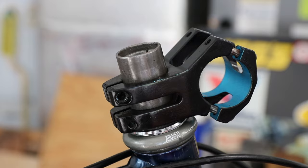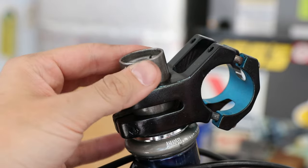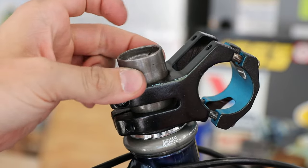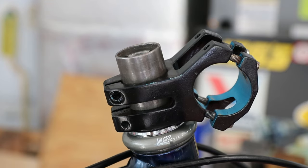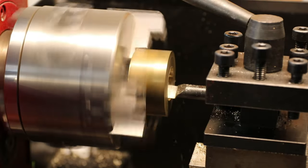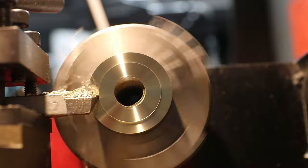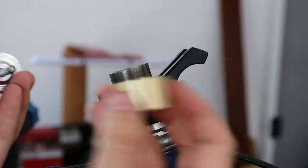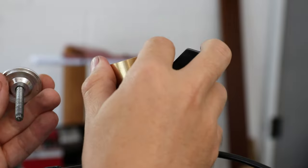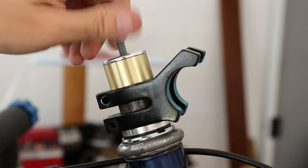It's been so long since I started this project, I actually lost the spacers, or maybe the original stem didn't have any spacers. I don't even remember what the original stem was. I don't have any spacers. Spacers aren't really that important other than to load your bearings. Once you've loaded your bearings and locked down your stem, they don't really matter. So I could 3D print one, but I figured I did buy a lathe, so why not turn a nicer-looking one? I have this piece of brass. This brass bearing loader — I'm just going to call it that for lack of a better word — it's complete. I made it on the lathe. It looks really nice. It's a bit heavier; I probably should have made it out of aluminum. But it looks kind of funky with that color, and that's a consistent theme throughout this whole bike — kind of funky colors.